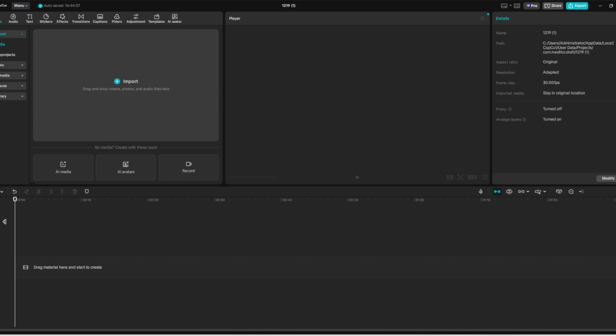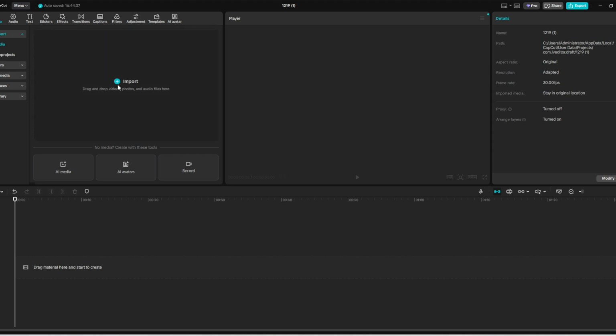First, go to your CapCut project. Launch CapCut and open the project you want to work on. If you already have a timeline set up, great. Make sure the playhead is at the beginning so you can preview from the start. If it's a new project, the workspace should be clear and ready to receive your media, with the media bin on one side and the timeline below.